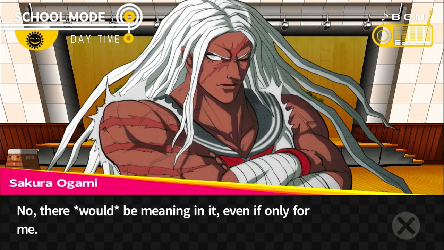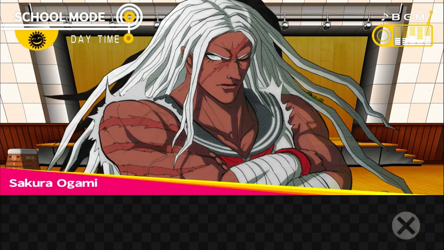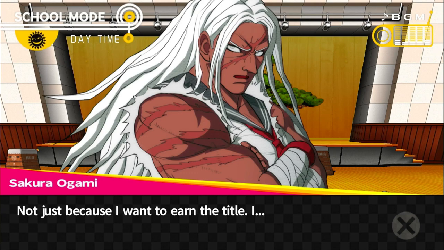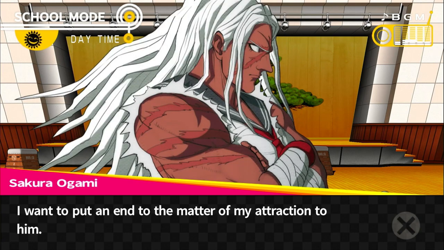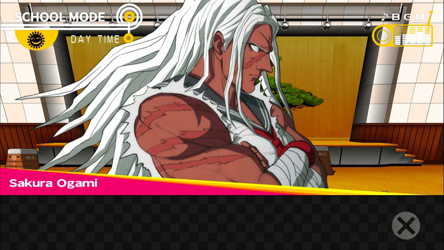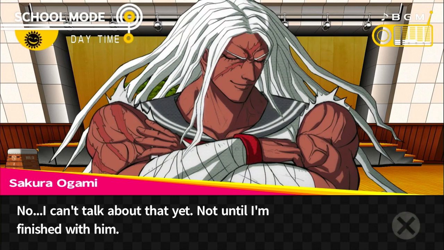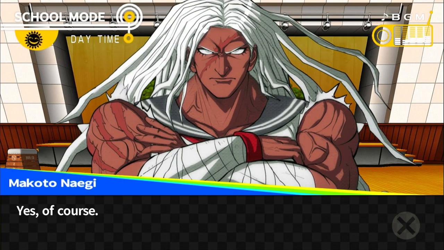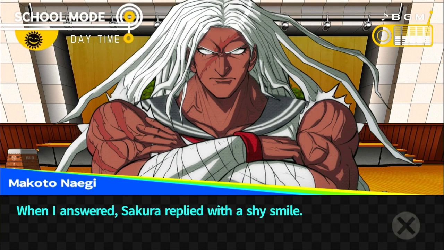No, there would be meaning in it, even if only for me. For you? However, I want you to see me defeat him. Not just because I want to earn the title. I want to put an end to the matter of my attraction to him. And then I can ask you... So in the end... No, I can't talk about that yet. Not until I'm finished with him. But can you grant me my wish? Yes, of course. When I answered, Sakura replied with a shy smile.